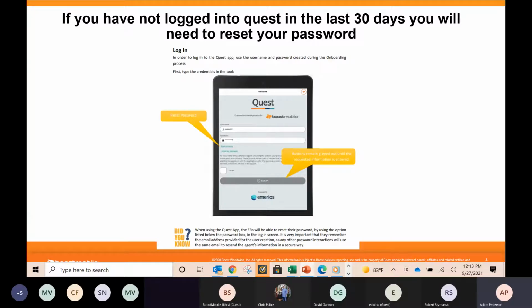So when you put your username in, there's a reset password button. If you don't know your username, either your dealer principal should be able to pull that up for you, or your Boost Mobile account executive can pull that up for you. But once you get your username, if you haven't been in there in 30 days, you will have to reset your password.